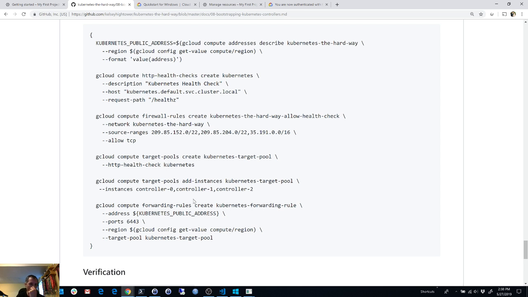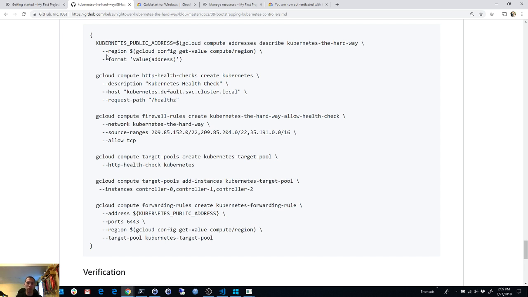Okay, it's going to add controller 0, 1, 2 to the target pool. Okay, and there's that port 6443. All right.